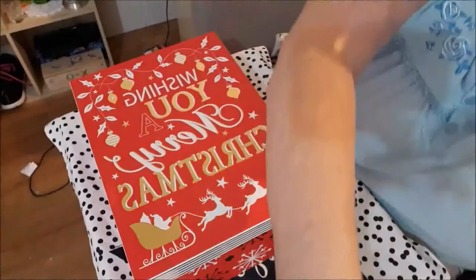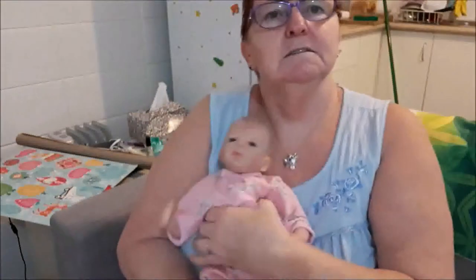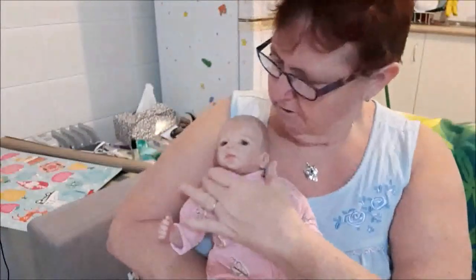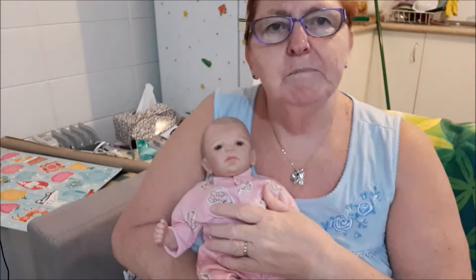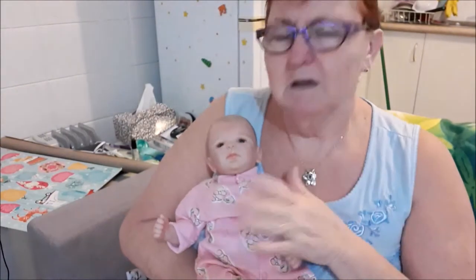Now we'll bring you up, and as I do, we'll do a little chat to see what's going on. I'll move that out of the road. Oh, sorry. There. And I bring up my little Chloe. As I said at the beginning, this is Chloe. She is a triplet. The kits' names are Jasper, Ruby, and Crystal. This kit's name is Ruby.